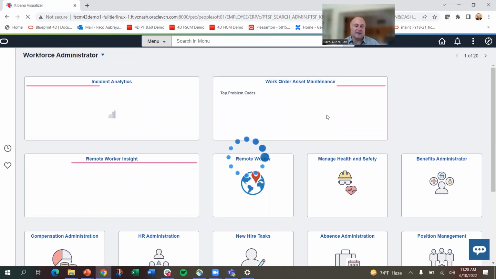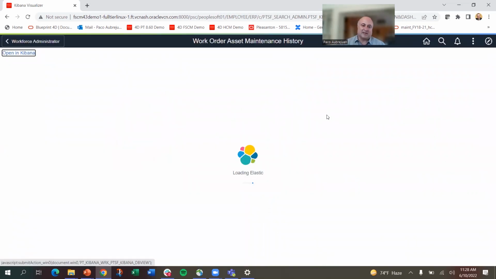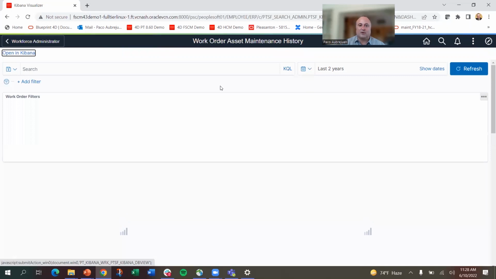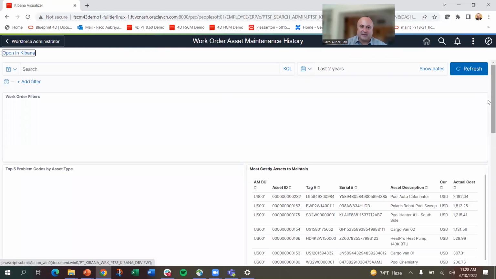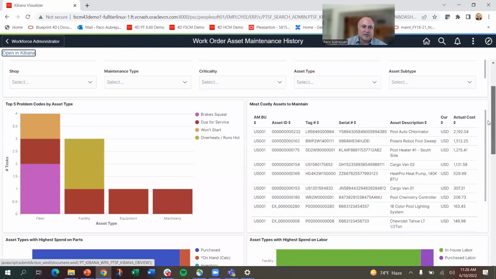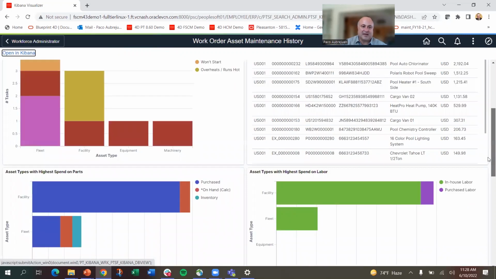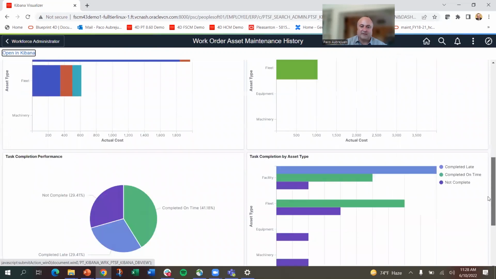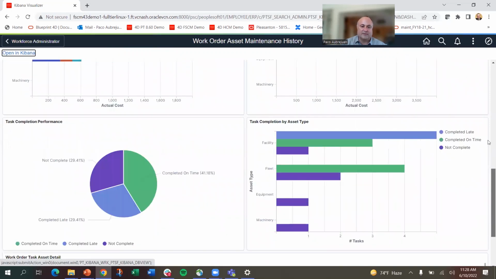This can be used for lots of things, but this shows all the analytics for work orders for asset maintenance. So you can filter by a whole bunch of different things. You can look at problem codes by asset type, costly assets to maintain, asset types with the highest spend on parts, labor, etc. So a lot of really good information from a maintenance management standpoint.